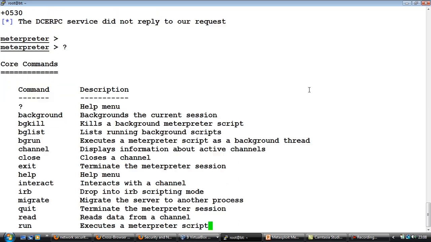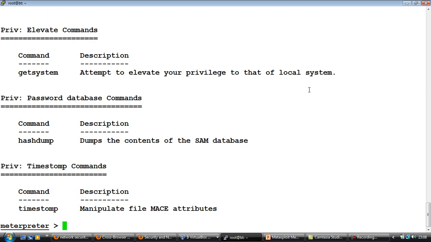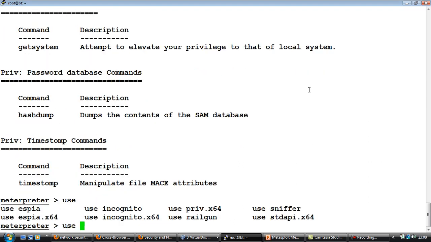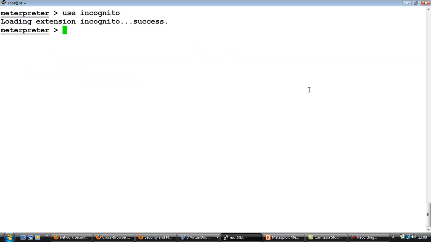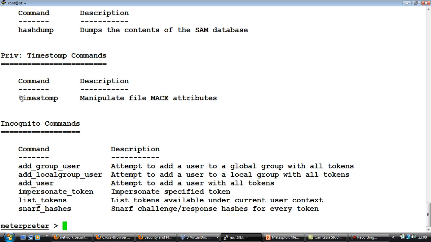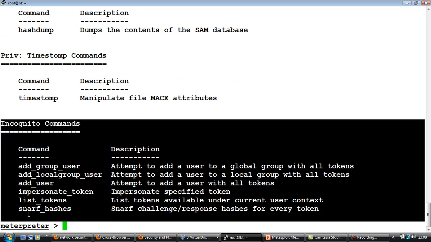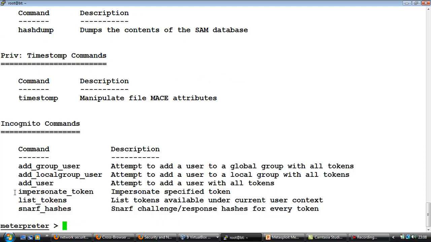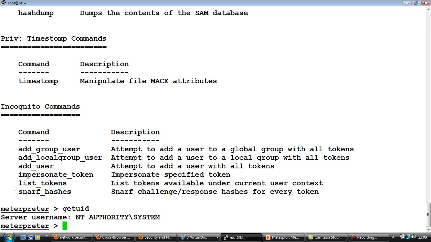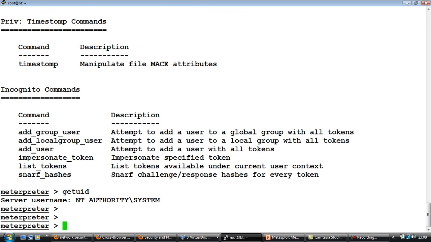Awesome. Now by default, the Incognito extension is not loaded. We use the use command and load Incognito up. Once we do this, we will notice that the different commands available with Incognito are displayed. Let's quickly do a get UID to figure out who we are. So we have broken as a system account, which is great.